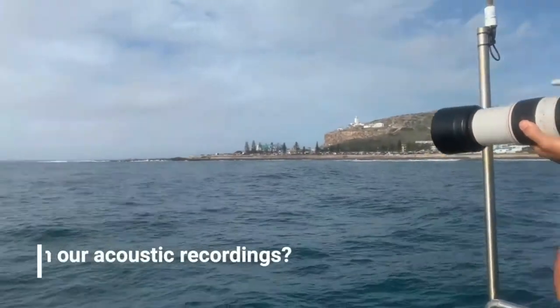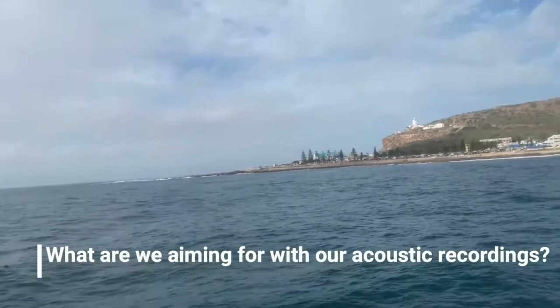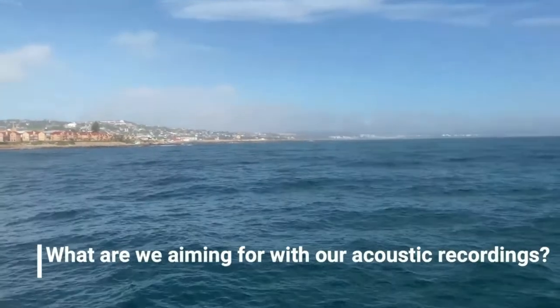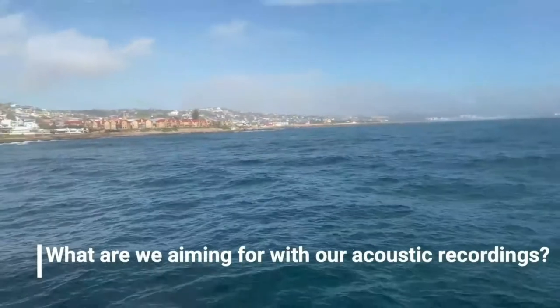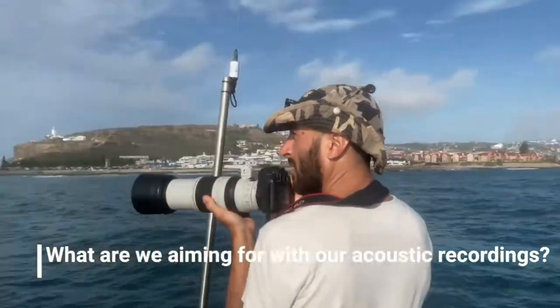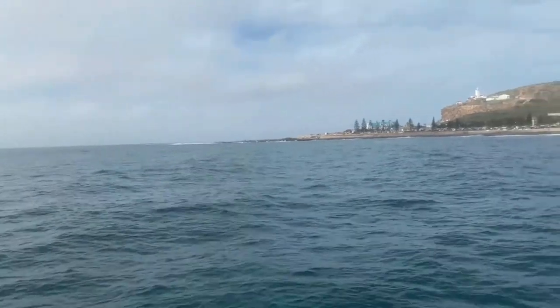So for our recording setup, this is really cool because we've got one humpback dolphin about 50 meters on our port side, and we've got a second one about 150 meters in the distance there. So if they are pally and trying to chat to each other, then they may call out, and that's what we're trying to record here. So hopefully some of our detailed observations will pay off, and they'll be whistling to each other.